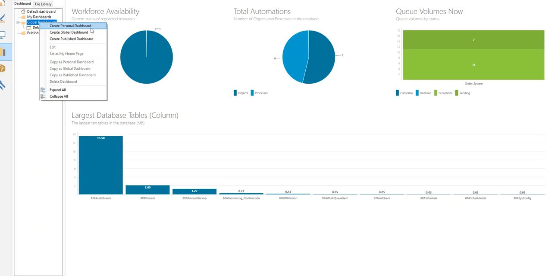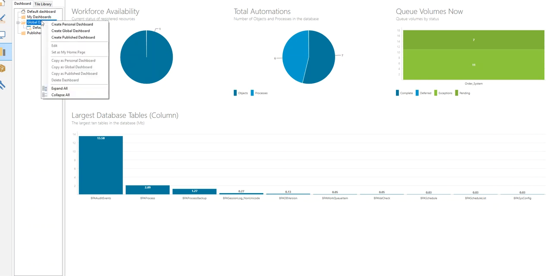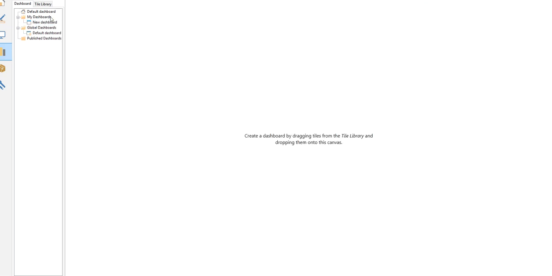If you want to create a dashboard that only you can see, you can create a personal dashboard, and global is for all the people. Here you can create your own dashboards by dragging components in.